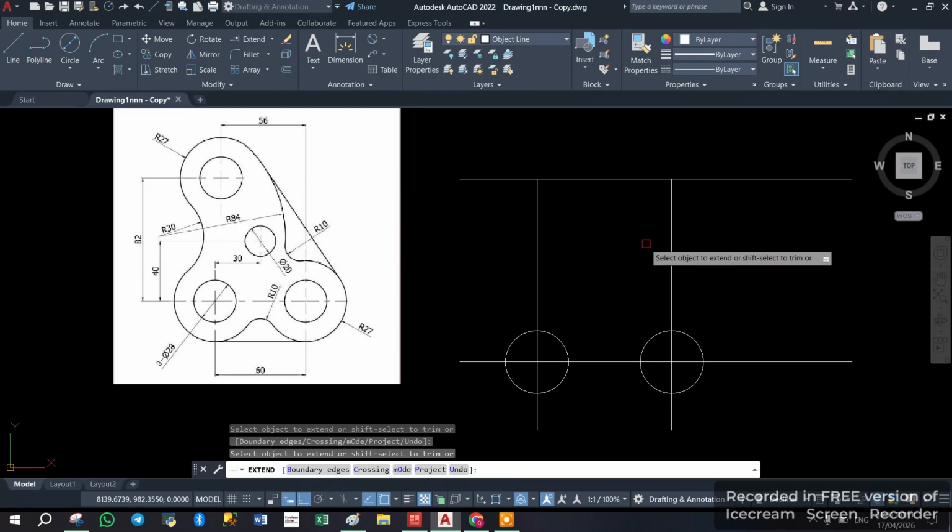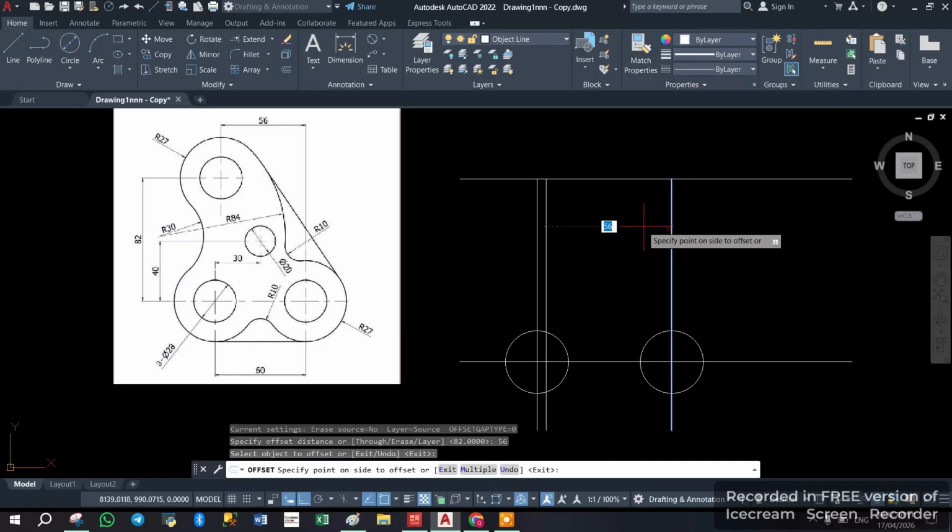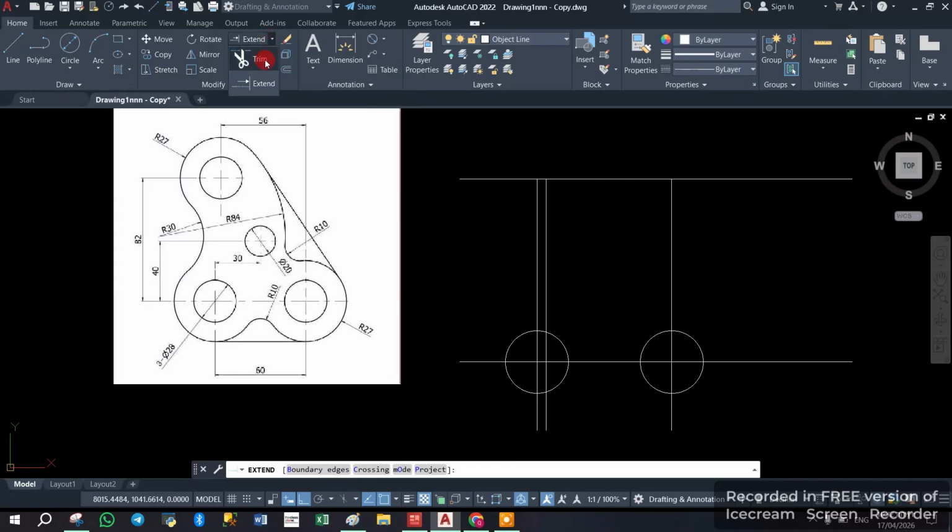So we have to offset this one to the left 56 units. So go to the offset command, then offset distance. You have to choose 56 units, then offset this one 56 units. So that means let us trim the second one, this one.